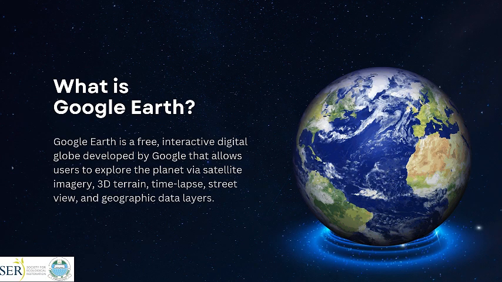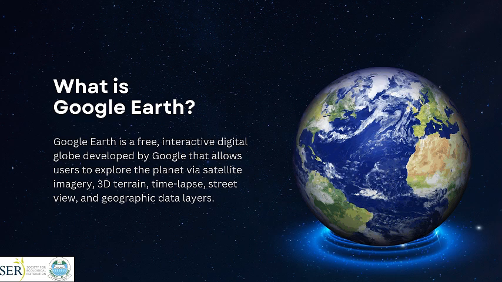What is Google Earth? Let's begin with the basics. What exactly is Google Earth before we start trying to link it up with how effective it is in conservation science? Google Earth is a free, interactive, virtual globe created by Google, allowing users to visually explore almost every corner of the planet. So with Google Earth, you can visualize every corner of the planet at the tips of your finger.